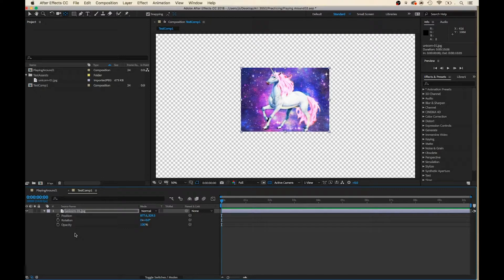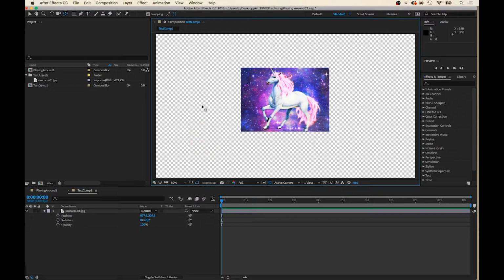Okay, let's head on up to the composition window and click and activate it. Now, as you can see, the little icon on my mouse says I'm using the pan behind tool. You only want to use that tool to move your anchor points. So let's switch to the main pointer tool, which is V. There. Accordingly, you can select it from this toolbar at the top. I highly recommend learning the hotkeys, as it'll make working through After Effects so much smoother for you.